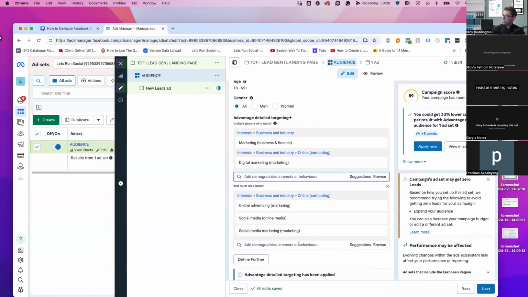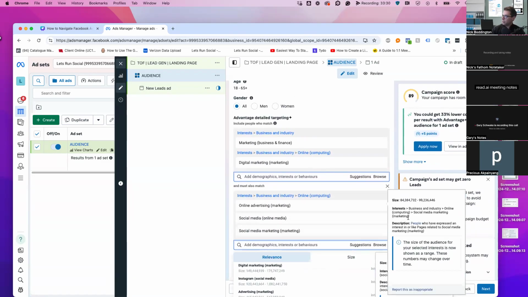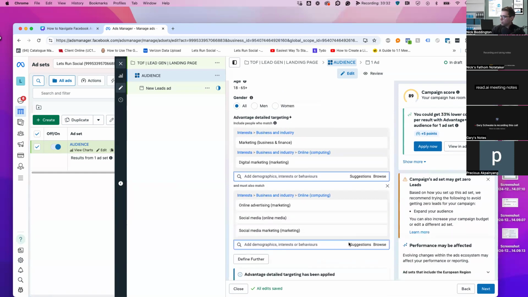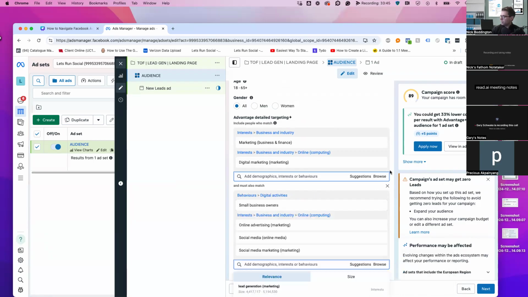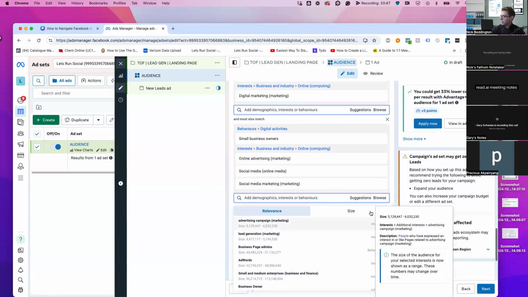And you'll notice that when you do some of these audiences, if you move away from interests, let's get rid of that, to things like behaviors, that's when you'll start seeing smaller audience sizes. Let's add that slightly differently.